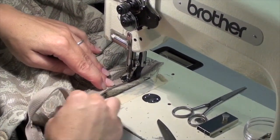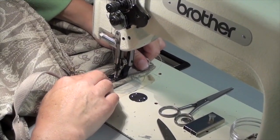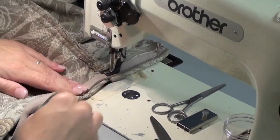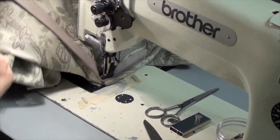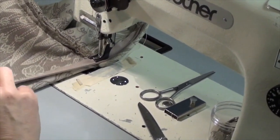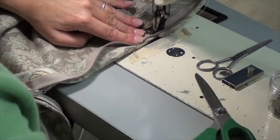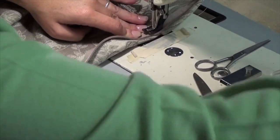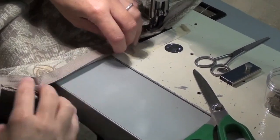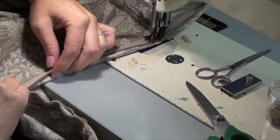And as I get to an area that's really lumpy, I've got to get farther away from the teeth, otherwise the pull's never going to come through it. So even though it looks like I'm kind of all over the place, I'm really just making it so that the pull is going to make it down. And now I can kind of pull back over there a little bit. Bulk. And now that I'm over the bulk, I can kind of pull these things to make sure that they're lining up the same way.